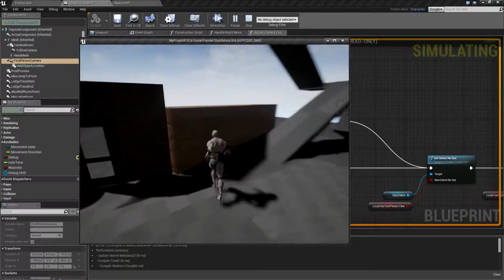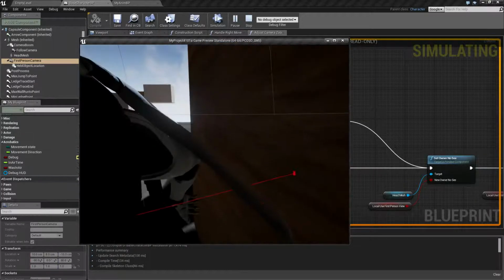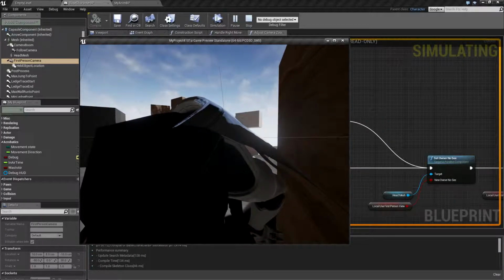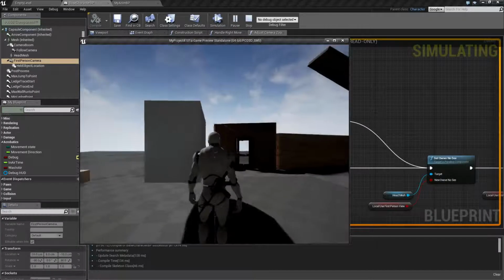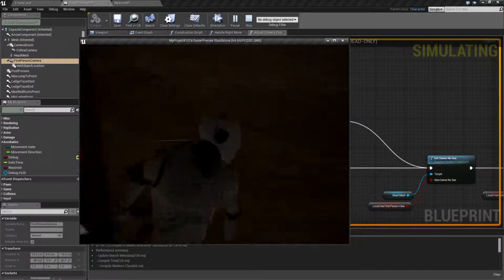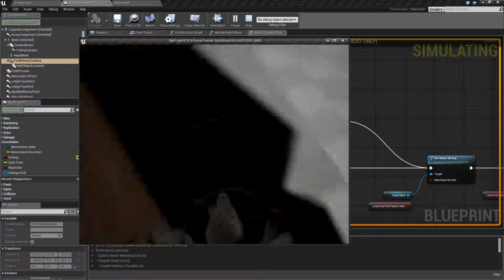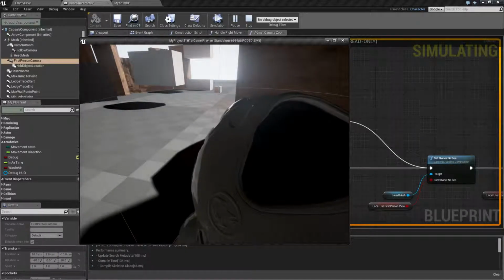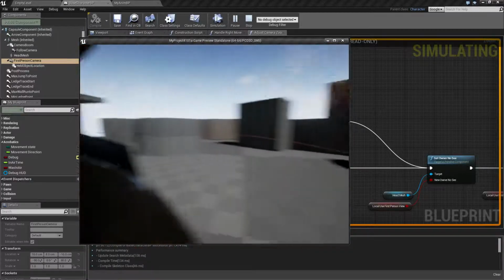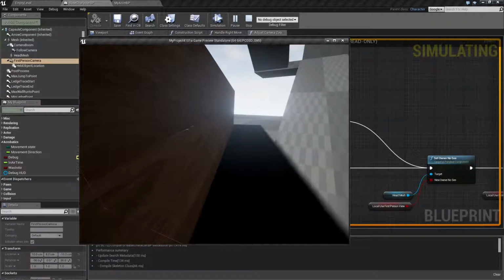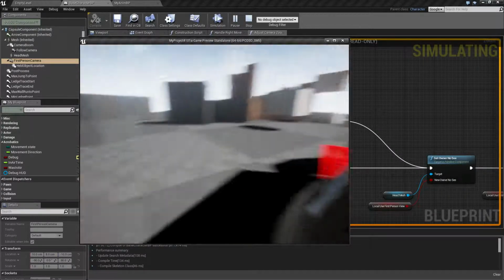So let's come in here, and now we are a little bit lower, and that's maybe a little bit too much, so let's go with 4 maybe. Let's move the camera a bit forward, so 15 maybe. So that's gonna put him like here. I kind of like the way it looks from this angle, but the problem is when I move to the right, it's not gonna look good at all. So let's concentrate on the left movement first, because this I think looks pretty good.